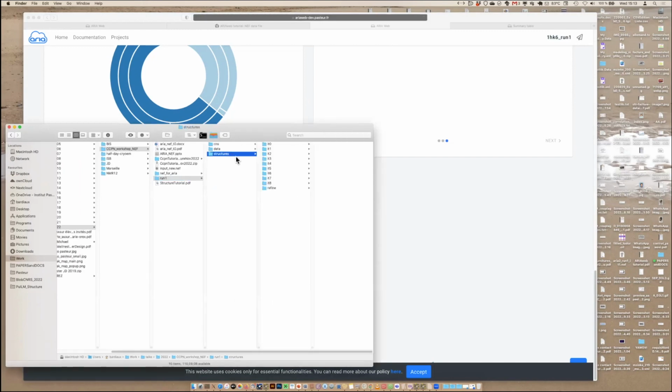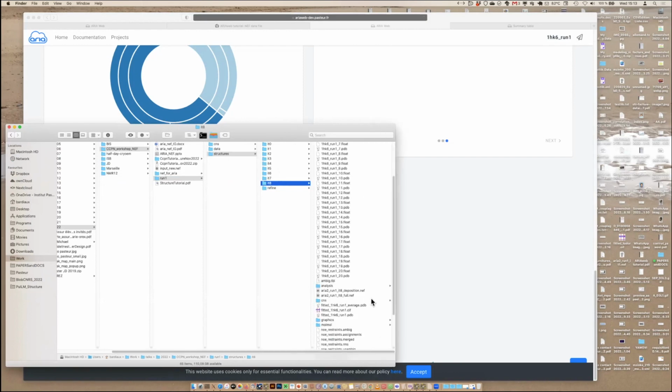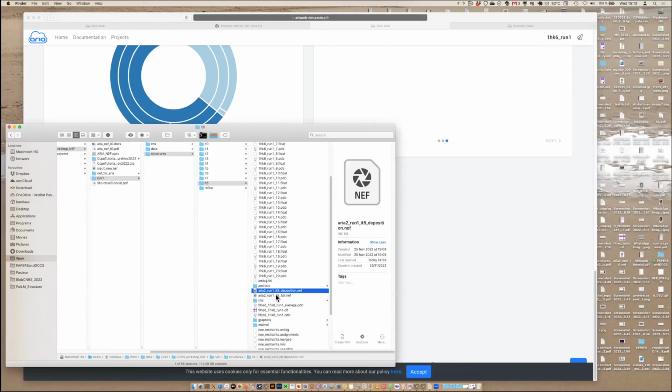And here you have the structure files. You see the structure folder, you see all the iterations. So we are interested in the last iteration. And then here we can find our two NEF files that contain the output from the Aria calculation.